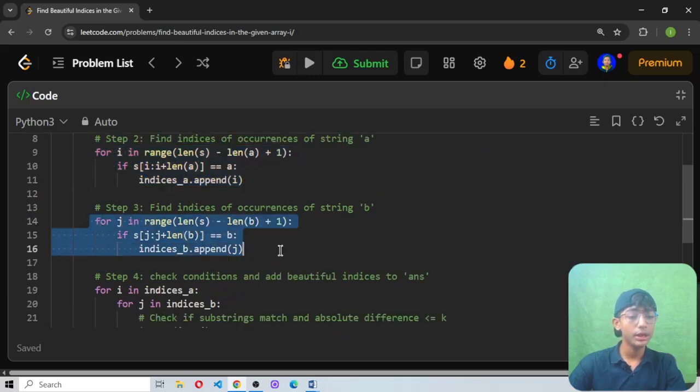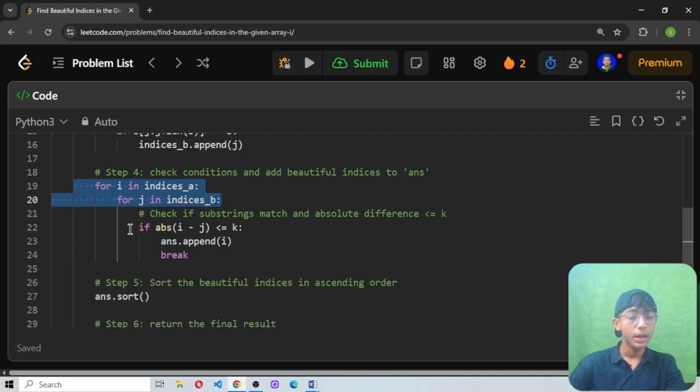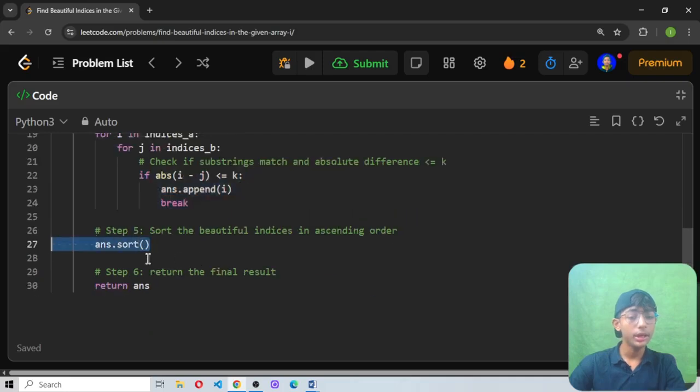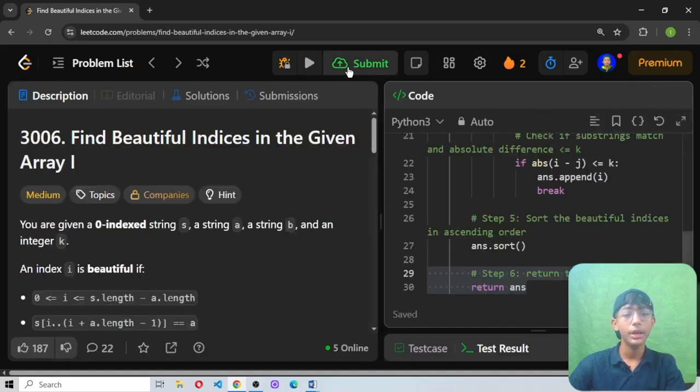And in lines 14 to 16, I find the indices of occurrences of string B. And then in lines 19 to 21, I check conditions and add beautiful indices to ans. And then in lines 22 to 24, I check if substrings match and the absolute difference is less than or equal to k. And then in line 27 is step number 5, in which we sort the beautiful indices in ascending order, and then in step 6 we return the final result.